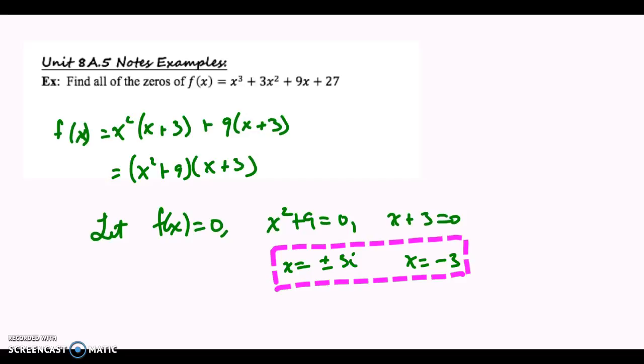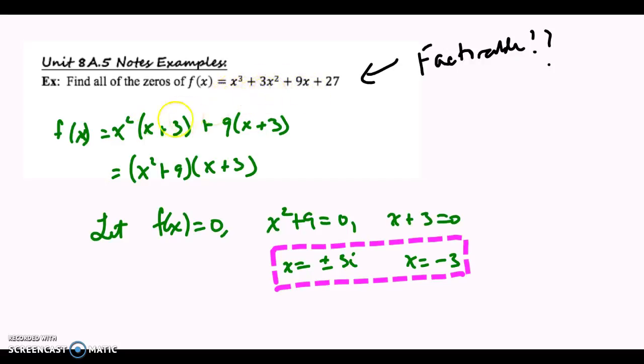I want to point out that from now on, for any polynomial that we're going to be looking at, please check first: is it factorable? Because throughout this section and the next section, we're going to be looking at techniques to factor polynomials that you may not have seen before. And you always want to check first, is the polynomial that you have factorable just by looking at it? This one is, and it's factorable by grouping.